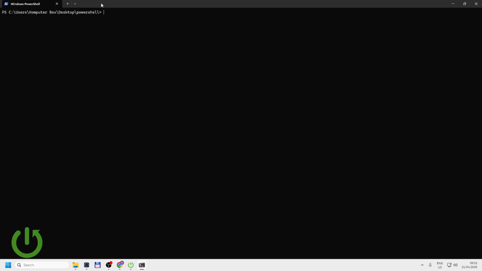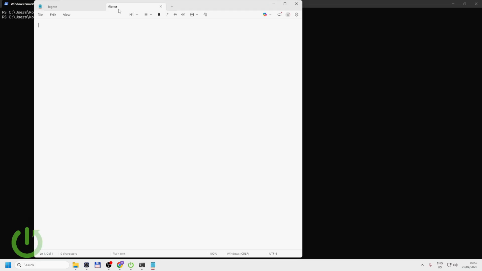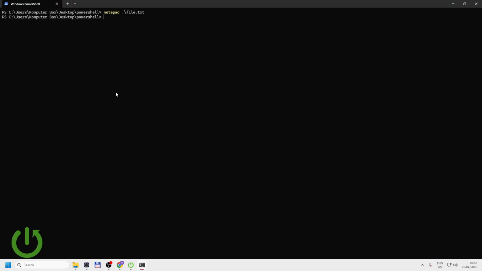First of all, how to copy files. So maybe I will write something to one file. So Notepad, for example, file.txt. We will open that in Notepad, and now we will create something. This is a file. I will save that, and now we will copy that file into another file, and we will see if the text inside is the same in this new file.